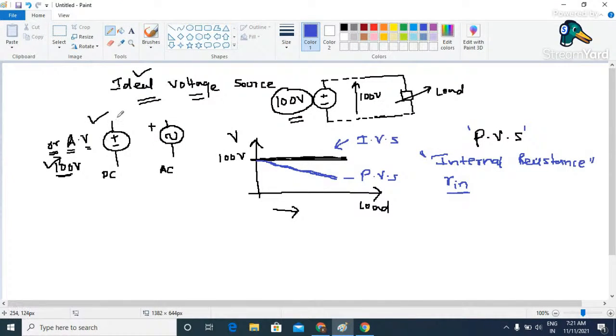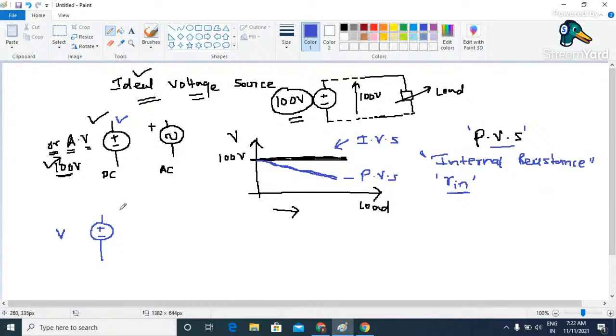So this indicates the symbol for an ideal voltage source. Suppose you are interested in drawing the symbol for a practical voltage source, what will that symbol be? It will be something like this. Here we have an ideal voltage source, so this is going to be plus and this is going to be minus. Let us consider that the voltage delivered by this ideal voltage source is say V volt, or you can treat it as any value. And then somewhere over here we need to indicate the resistor, which is the internal resistor of this particular source.